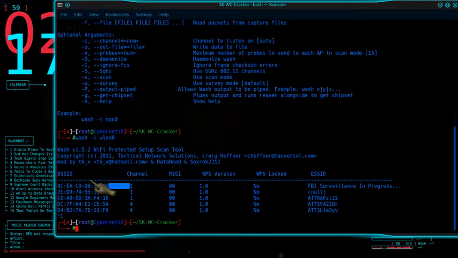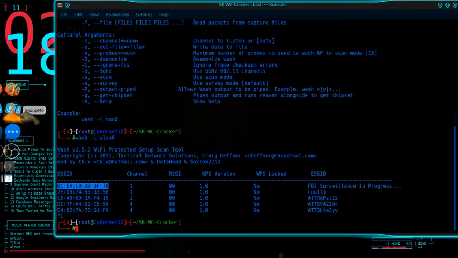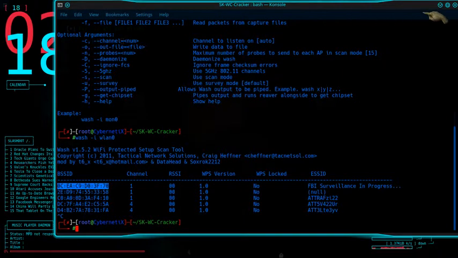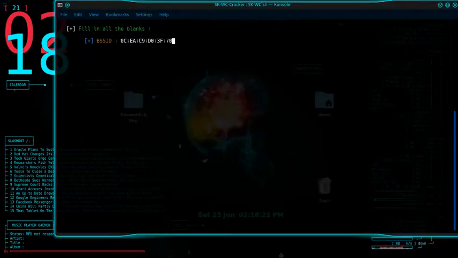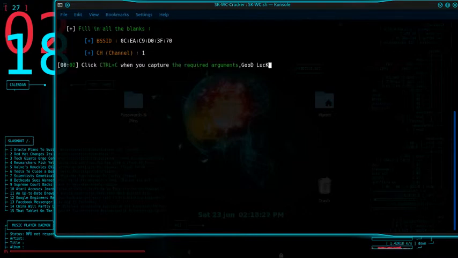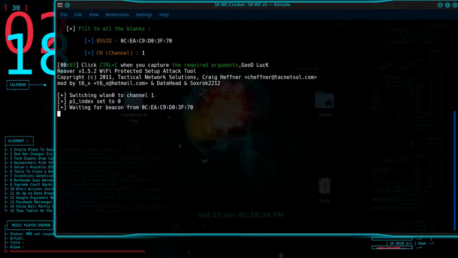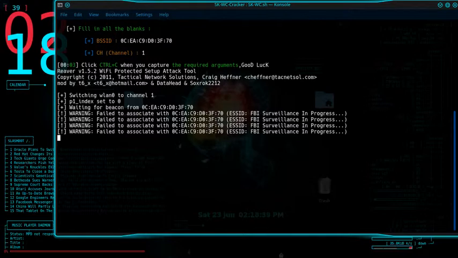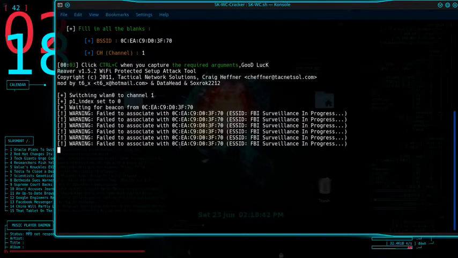Today we're going to use mine, since I actually enabled WPS on here. Just copy it, and paste it. Channel 1. And just let it run. This pretty much uses that Reaver tool, but it'll crack it on its own. Now I may not be able to do it because I ran the WPS, and it may actually be locked without telling us that it's locked.